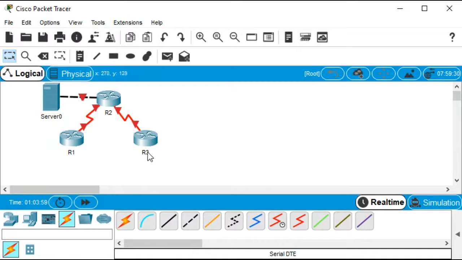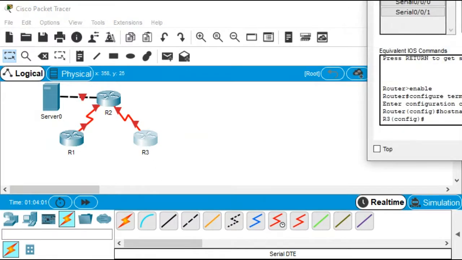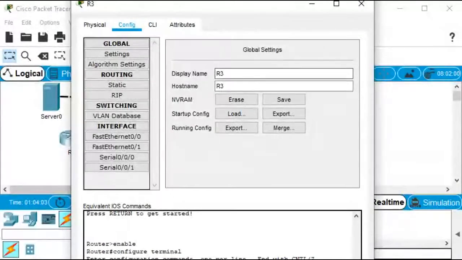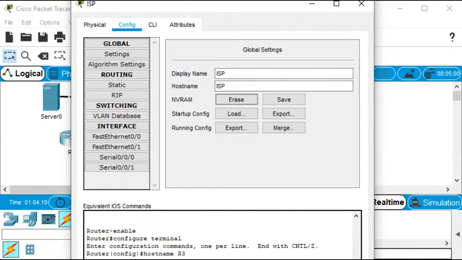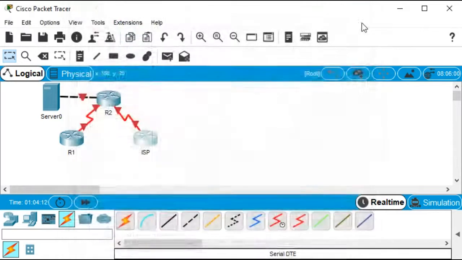I labeled R3. It's supposed to be ISP. I should fix that. It normally would be called R3 in most of the labs. I'll call it like it's supposed to be. ISP. There we go. Now it matches the lab printout. So the ISP is your internet service provider. He's connected to the internet. This is a $1 million router that has Border Gateway Protocol and 1 million routes in it. Our little $1,000 branch office routers can't handle that. We just have a few routes, a couple of dozen routes in our internal corporate structure.